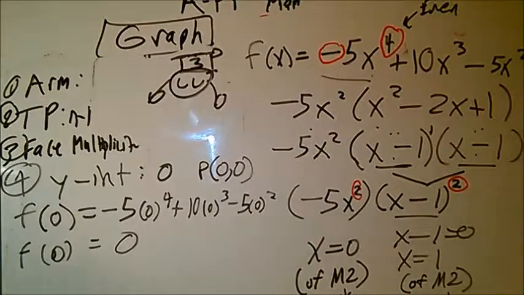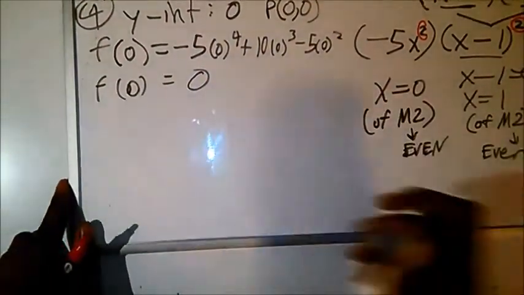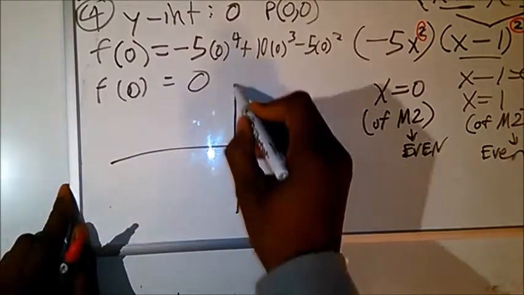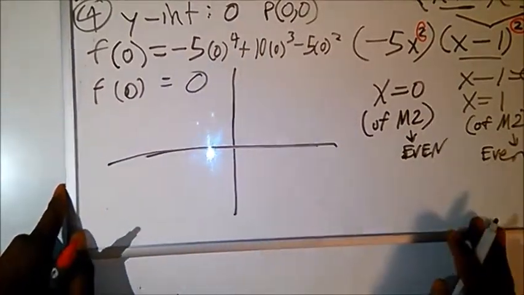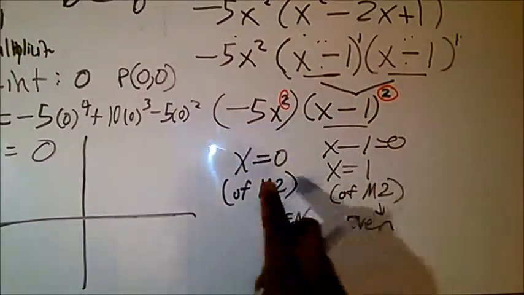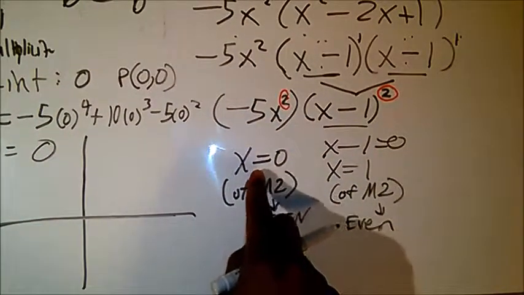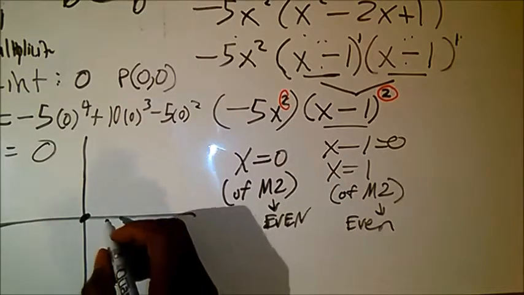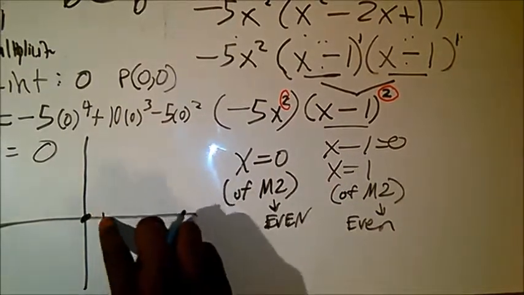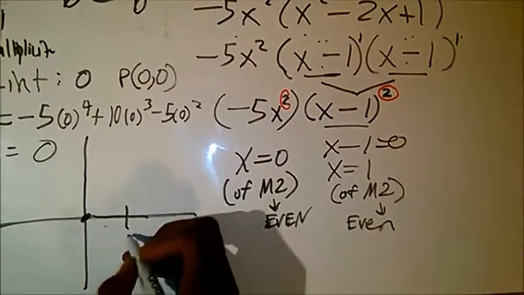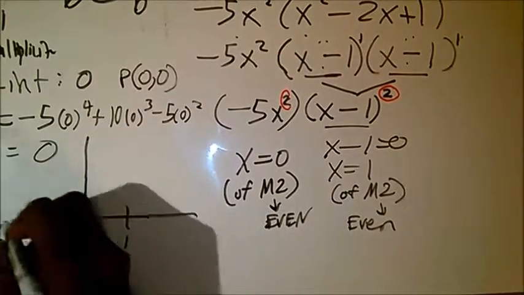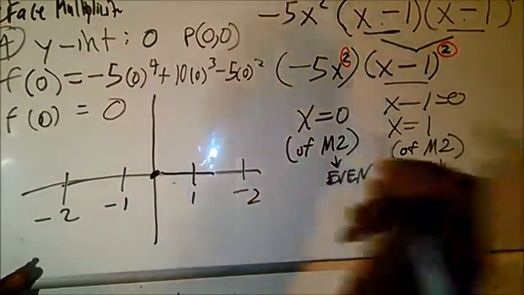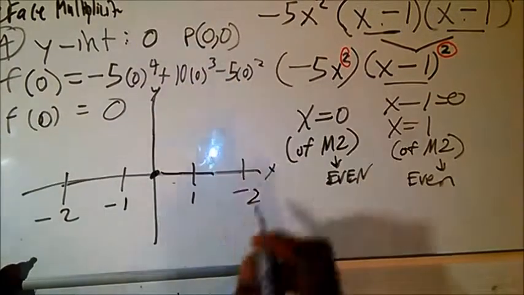And I'm going to try to graph it. I need the space, so I'm going to use this to graph it. Now, what are our x-intercepts? The first x-intercept is x equal to 0. Another one is x equal to 1. Let's make it farther out since we only have 2. Let's do negative 1, negative 2, and so on. That's our x-axis. That's our y-axis.